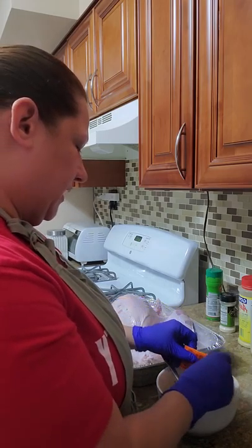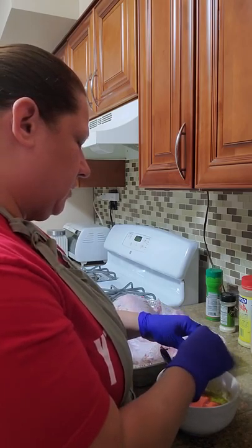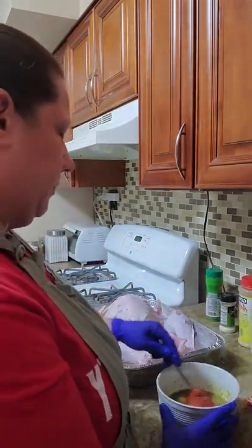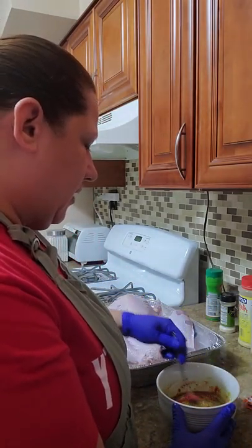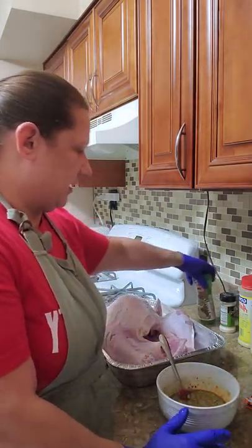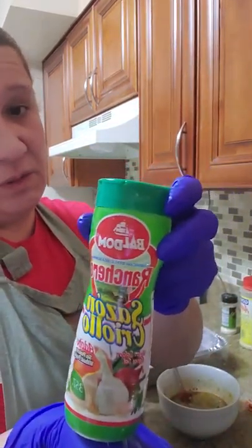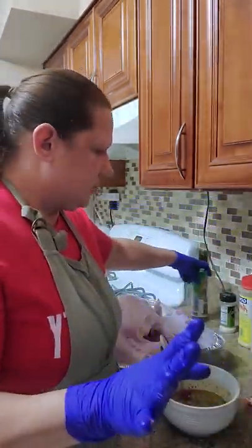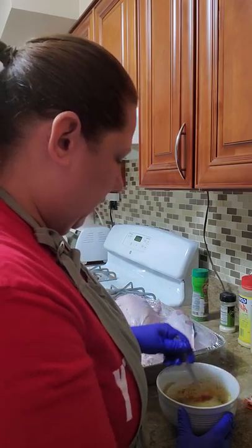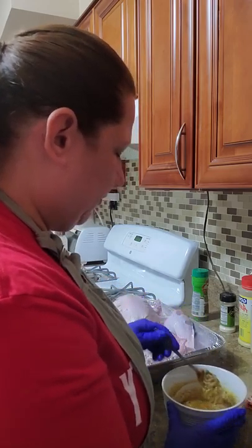Okay, yo puse en esta mezcla 3 cucharadas de ajo en polvo, 3 cucharadas de adobo en polvo, media cucharada de ajo con sal. Entonces, una mezcla de esto, media cucharada de esto, de ranchero. No sé si aquí lo venden o no, pero esto viene de Santo Domingo. ¿Ok? Esto es todo lo que yo le pongo a mi mezcla. Bueno, ahora tengo que probarla antes de ponérsela al pavo.